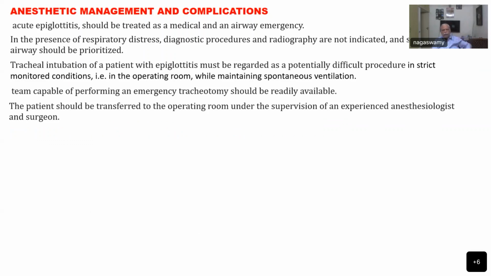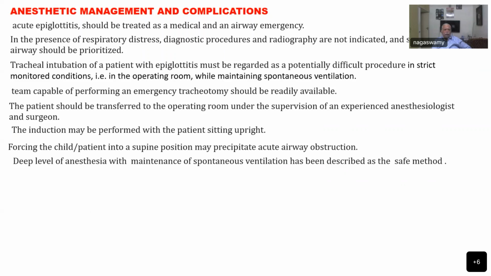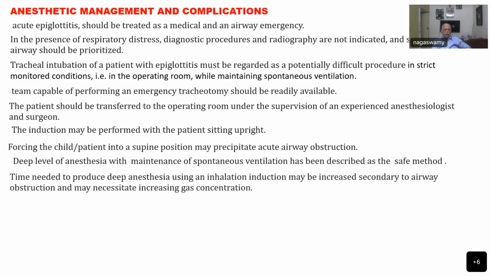And the patient is to be transferred to the operating room under the supervision of an experienced anesthesiologist and surgeon. And induction may be preferred with the patient sitting up. Forcing the child or the patient to a supine position itself will cause an acute obstruction. And a deep level of anesthesia with maintenance of spontaneous ventilation is the safest method, but the time needed may be prolonged because of the narrow opening and ventilation may be low. So you have to patiently wait and gradually increase the concentration.